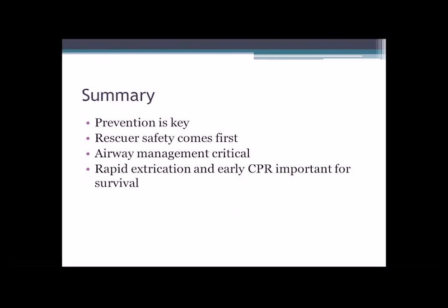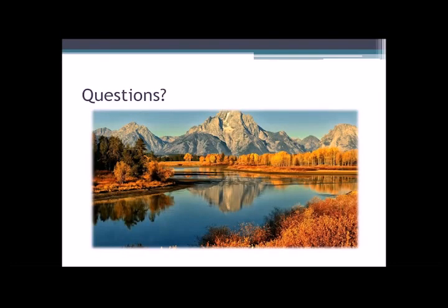In summary, I'd just like to emphasize that prevention really is key. Rescuer safety always comes first in these incidents — making sure we are never compromising our own safety to rescue someone else. Remembering that airway management is critical — this is going to be the factor that's key in helping these people we get out. We want to prevent further injury and damage. Rapid extrication, getting them out of the water quickly and starting that CPR — that early resuscitative effort early on is going to improve chances for survival with minimal deficits long term. I'd like to give credit to the CDC, whose website is awesome, and also to the Wilderness Medicine Society. I reference Dr. Specky Hawkins' lecture on submersion injuries as well, and references are available upon request.